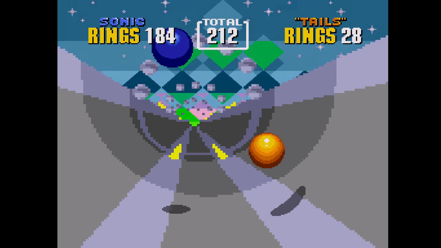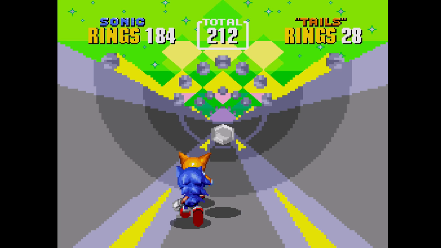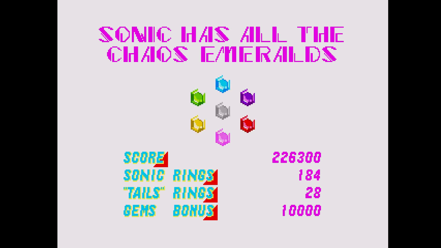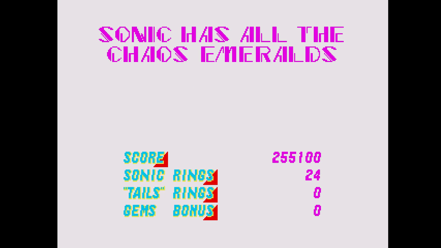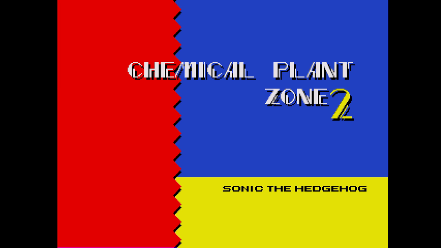I'm jumping! What the? Wait, what? Wait, did the backgrounds always flash like that whenever we get a Chaos Emerald? Oh my god, we did it! Holy crap! That was kinda easy.